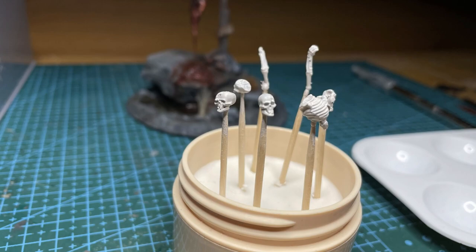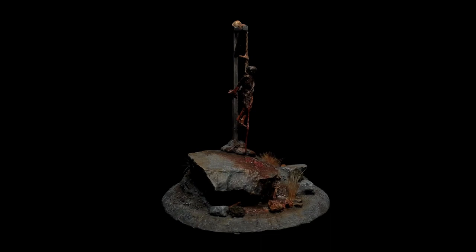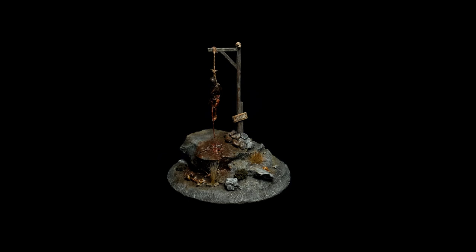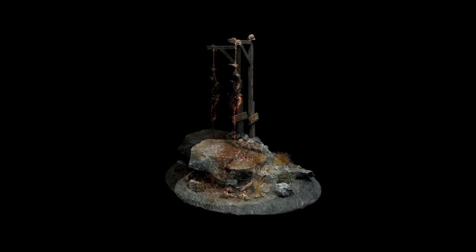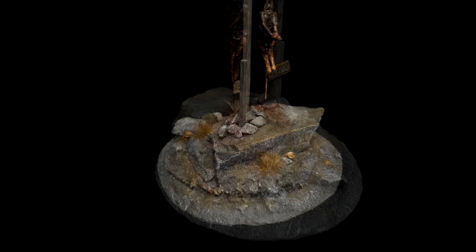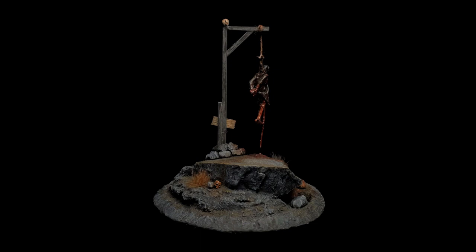I possibly went a little bit overboard with the gore effects — a little bit too much. I had originally finished it and was looking at it thinking it could do with more gore, went for more, and, well — less is more. It's true what they say. I am happy enough with the result though. It's not the most detailed piece ever made, and it wasn't really intended to be. It was just supposed to demonstrate one particular gore method. If I were to do this again, I'd work on the dry-brushing more, add more flourishes and bushes for life, and not go so heavy-handed with the gore.